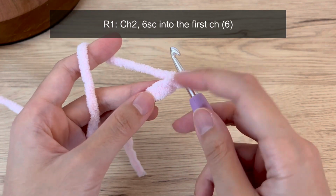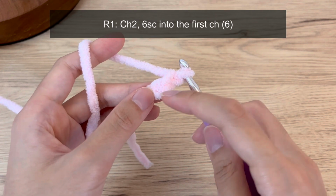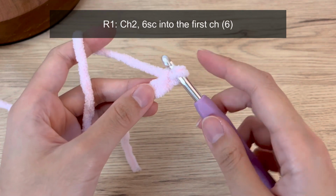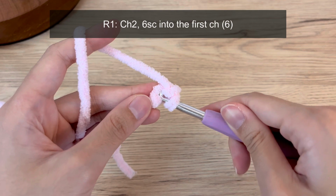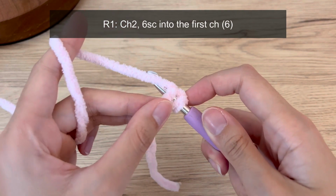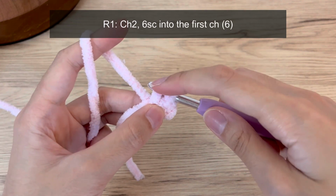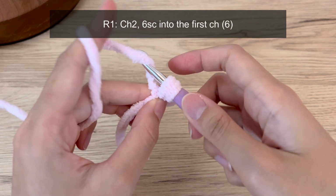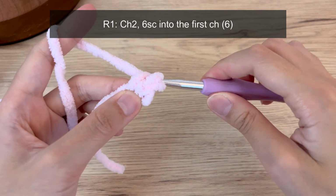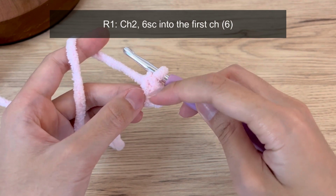Okay, next step is to make a single crochet into this first stitch. So this is first stitch, second stitch, you know, first chain, second chain, however you call it. So I'm gonna push my hook into that first chain and then put the yarn over hook, and then you pull through. After that, you're going to have two loops. So yarn over hook again and then pull through both loops. Now you just made a single crochet.